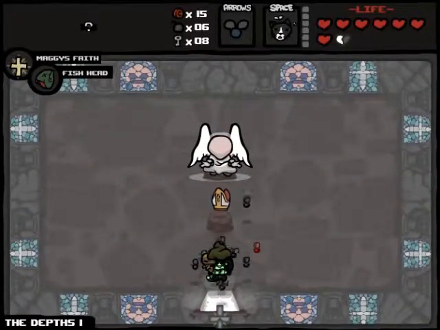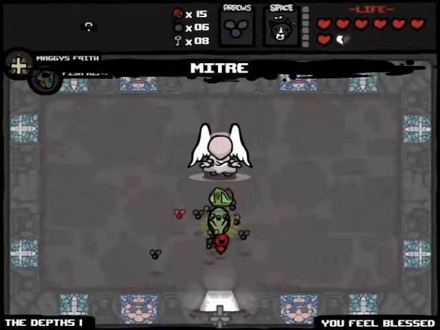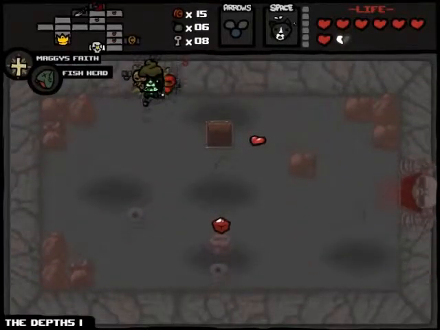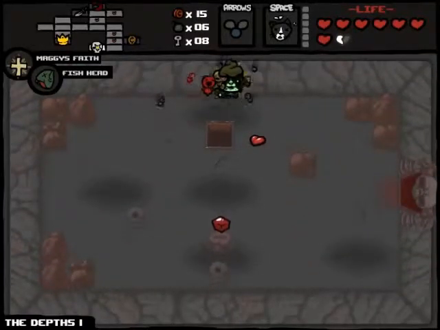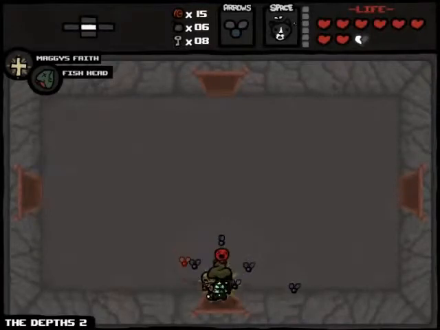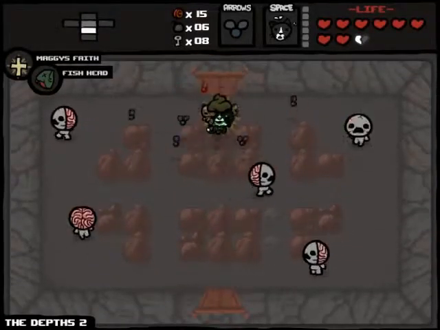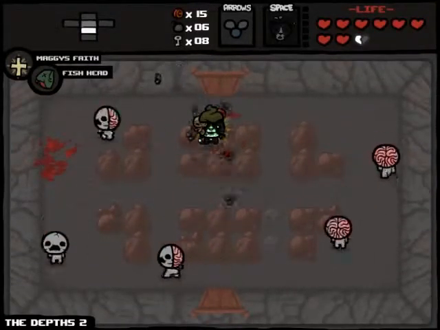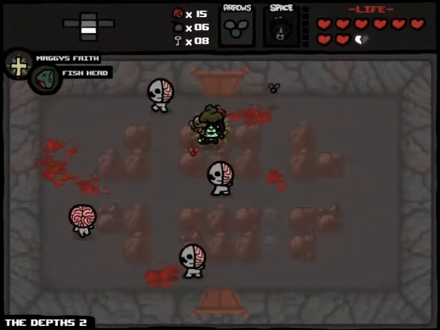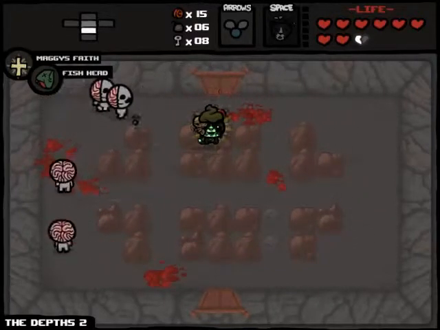The Mitre. That is totally valid. Oh, it doesn't even replace our poop, that's good. We just have like a halo of poop around our poop. And I said I can't take Cube of Meat, which is a shame because we'd have a level 2 Cube of Meat by now. Slightly disappointing. Flies! Deal with this room. You failed me.